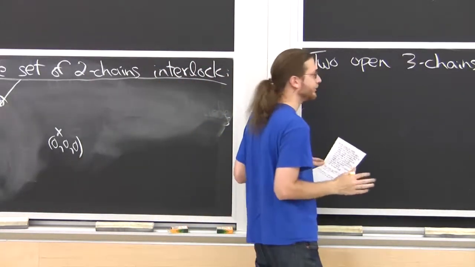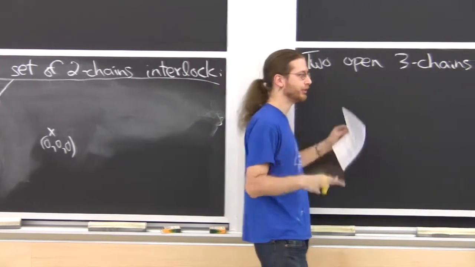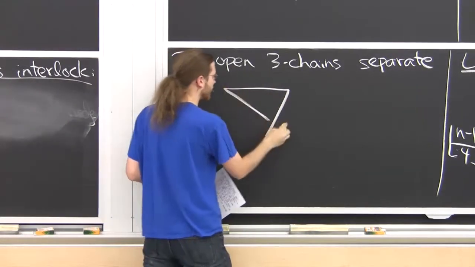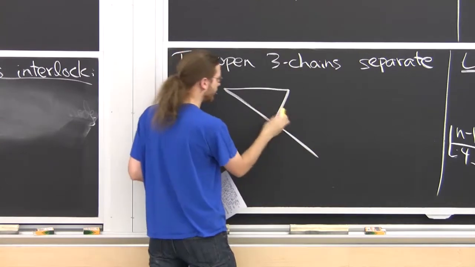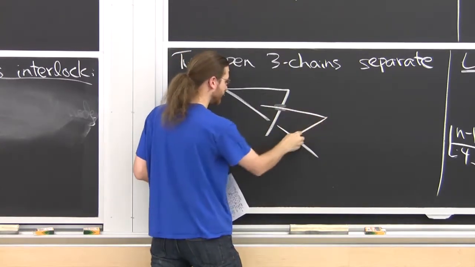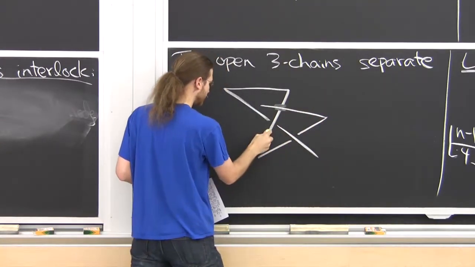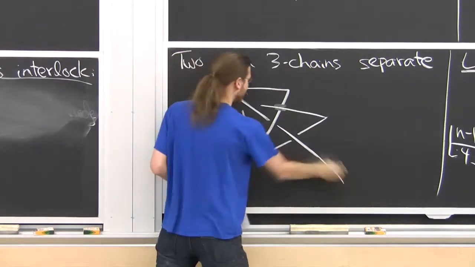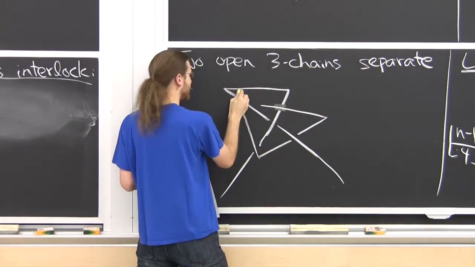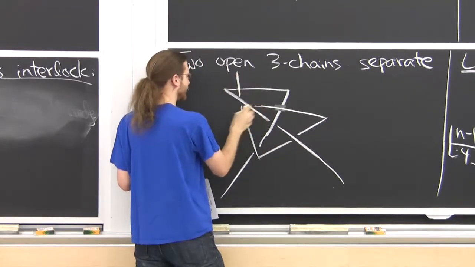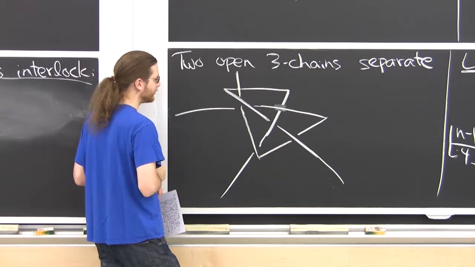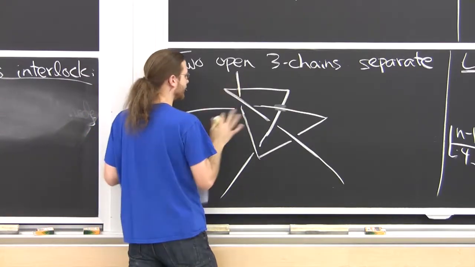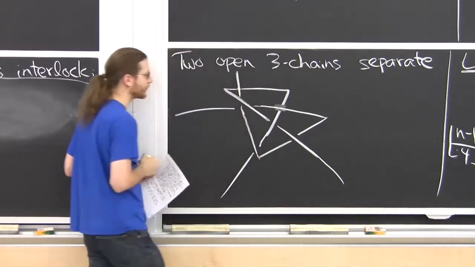All right. I guess suppose we're in the generic situation, nothing aligns that shouldn't. I have 1 3 chain, something like this, and I have another one. Let's make it interesting. Is that possible? Maybe. Something like that. Probably you want these guys to be pretty long. Do some crazy whatever. So that is 2 3 chains, if I drew it right. And the claim is you can always separate them.